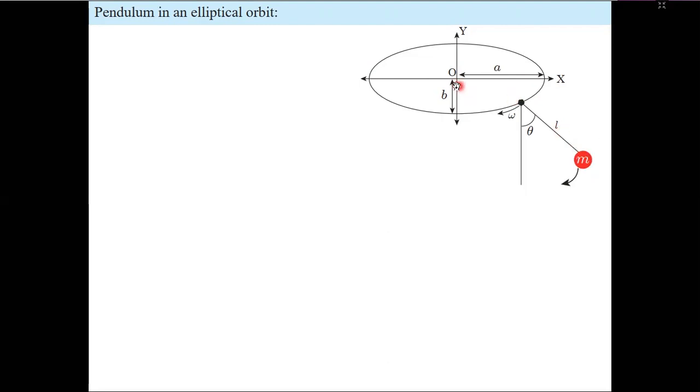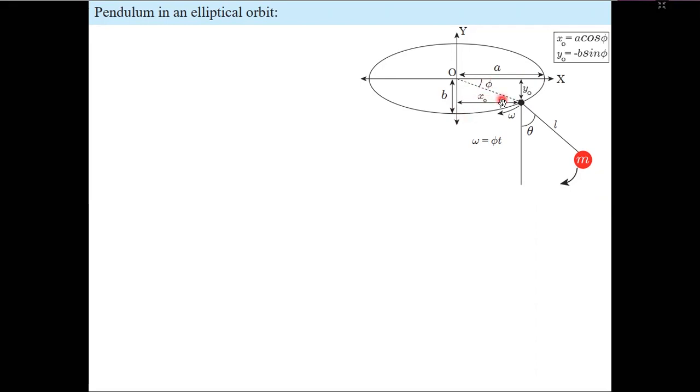object of mass m. And before that, we need to figure out what is the coordinate of this point object, and using that we'll come to mass m. So let us consider at a given instant, this is the angle phi it makes with the major axis. This point object makes an angle phi with the major axis at a given instant of time, and using that we can find its coordinates.